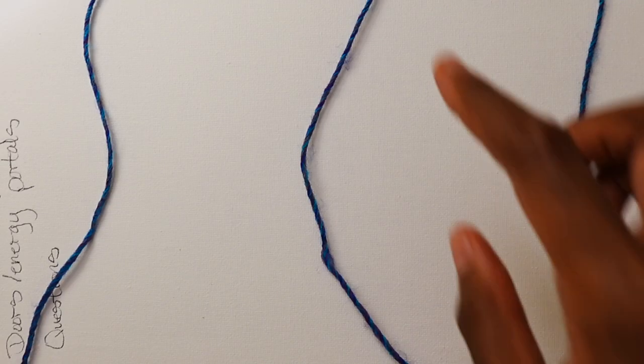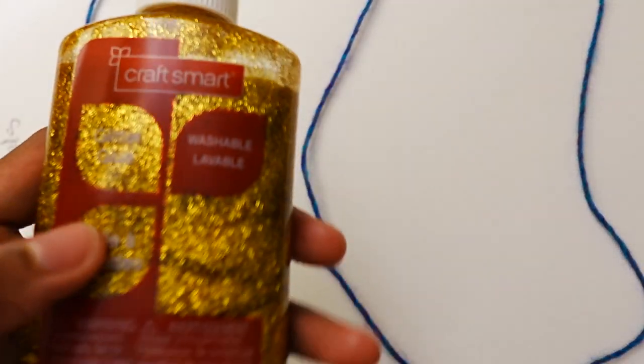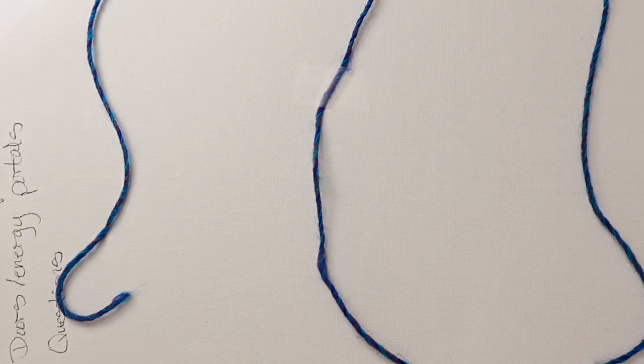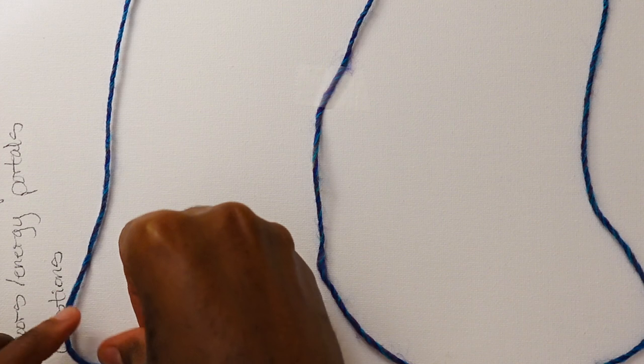Last time I did this, I glued the yarn to the canvas using this glitter glue. I don't know why, I just really wanted to use this glue. But this time I'm just going to use tape. Number one, this is going to be quicker. Instead of it just being quicker though, I think tape will offer some texture that could be interesting, that the glue was not able to add. So now we have our 4 sections on the canvas. You're kind of not seeing all of them, but they're there.